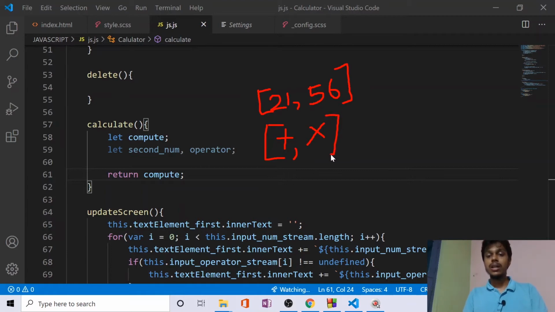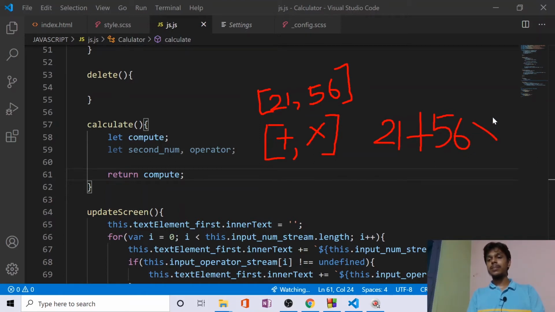And as I told you earlier as well, we can't have more elements in our operator array than the number array. Okay, so we can at most have an equal amount of elements as we have in our num array. Now these two elements are in our num array, and these two elements are in our operator array. So if I try to build an equation with that, that will be 21 plus 56 and the multiplication sign.